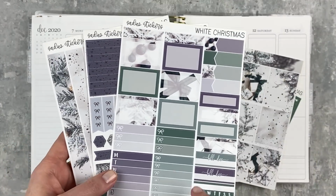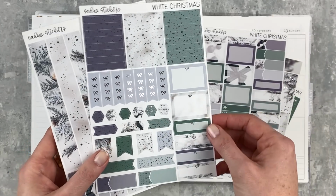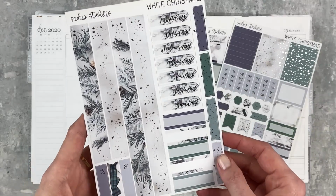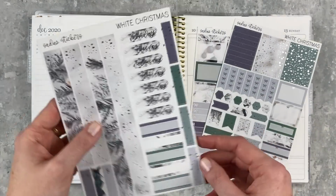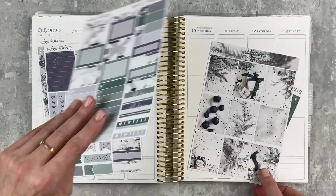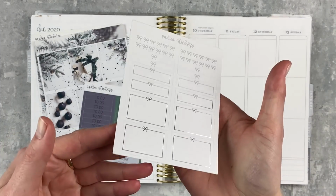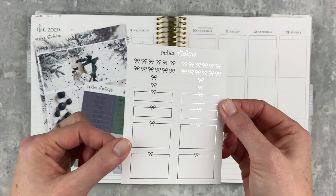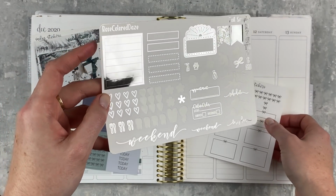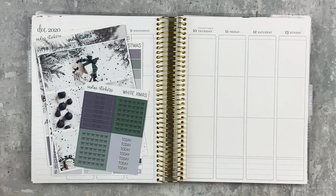It's very simple. This is the very old format, so it doesn't have as many foiled items, but I am going to see where I can add some foil here and there. And here's the bottom washi. Very pretty. Okay, so this is a 4-page kit, obviously, and then I'm going to add this on to the kit. I think this will add some extra boxes and stuff. I've also got this from Rose Colored Days, which is old and kind of picked over, but I think I can use some things from here as well. And then I'll just use some stuff from my silver stash.